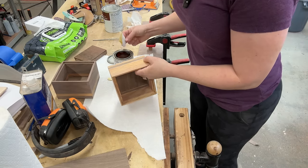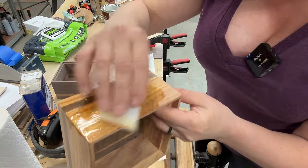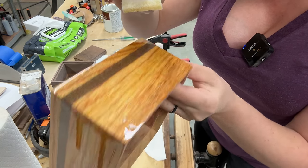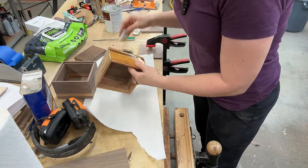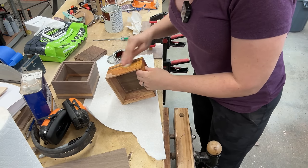Enough chatting, let's put this finish on. You see how the grain really pops? Look at that. I love using tung oil. Definitely one of my favorite finishes.